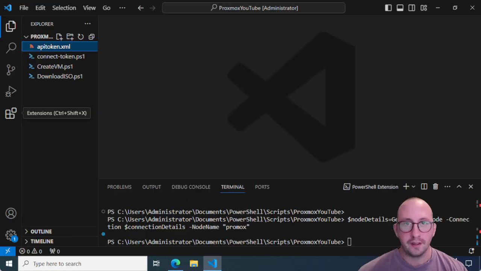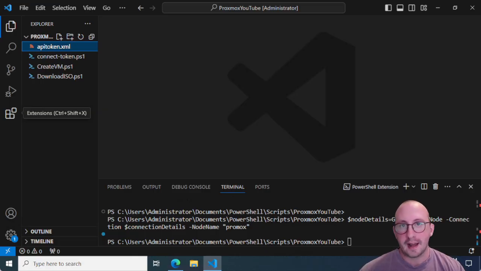So we're going to be building the module from scratch. We have built some scripts in our previous series, but they were just using the API route. They weren't repeatable. We didn't make them into functions. So we're going to be making them into functions today. We're probably going to do about 2 functions per video because I don't want to overload the videos and I want to give you guys the opportunity to get this nice template.